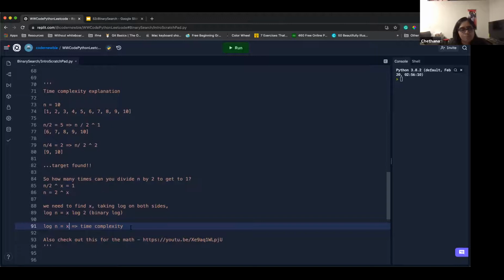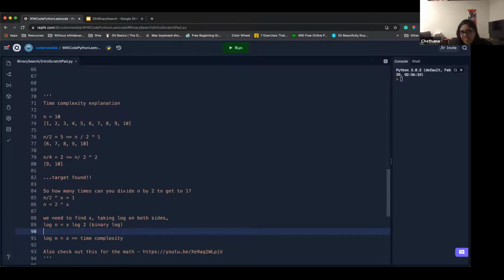There are surely a lot of resources that get into the math even more than what I've described here, so definitely check them out. For the context of how this would go, you should just remember that every time the search space reduces by half, how do we get to that 1? When you think of those things, it would click, and you get to that equation, and then you could just get to log n after that. So that is the time complexity that I wanted to talk about for binary search with respect to what we have here.